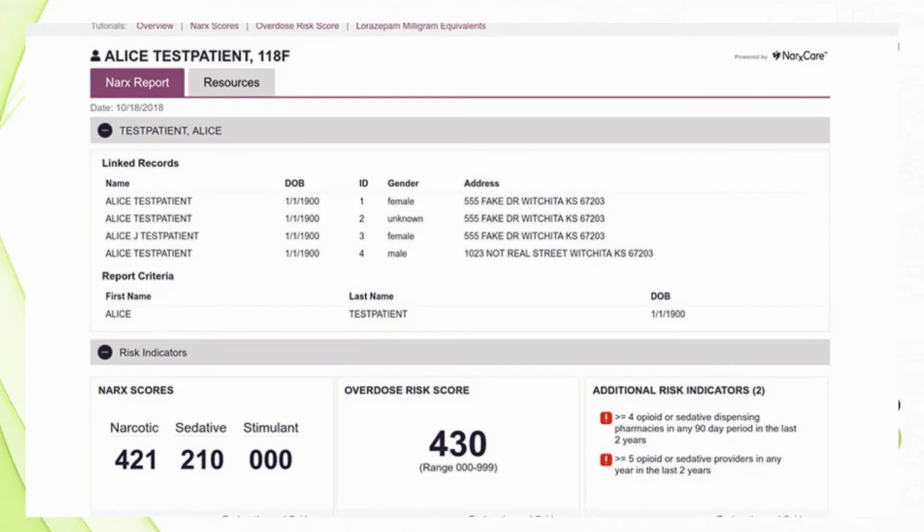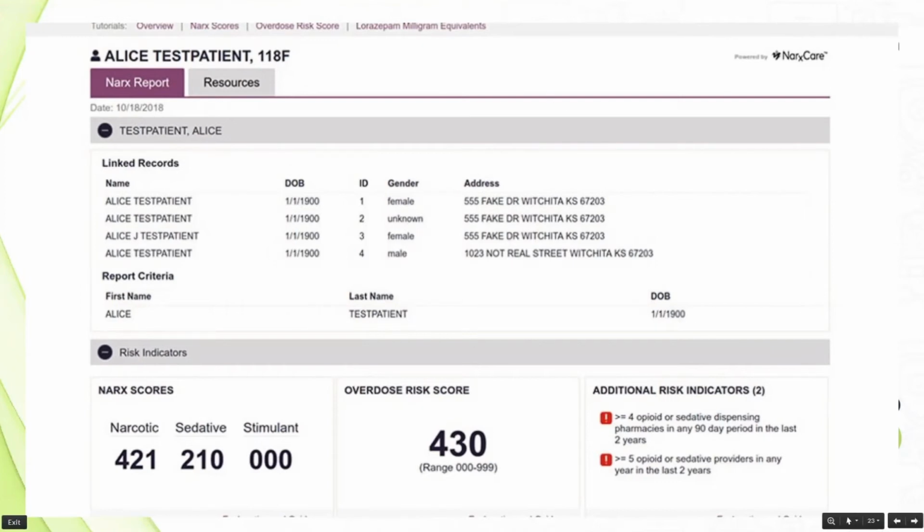Again, I mentioned it's $100 for the integration into APRIS, and then in the APRIS gateway as well, where you actually set up the links to each of the states that you'd like to connect to. So it is very useful if you are going to be in multiple states or you have providers or patients that are in multiple states. It would be very helpful. Again, it's really useful to just pull up your state's PMP directly from Charm as well.